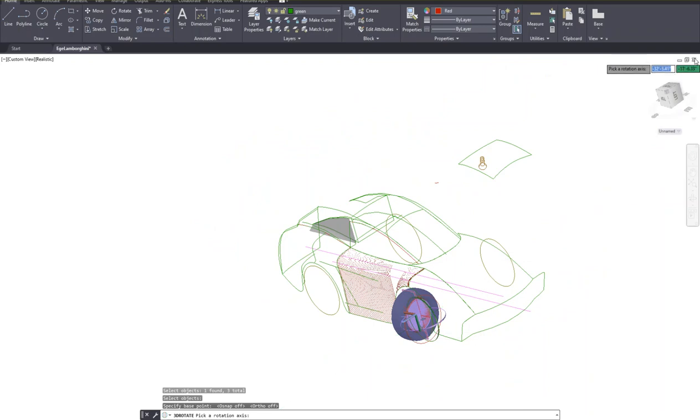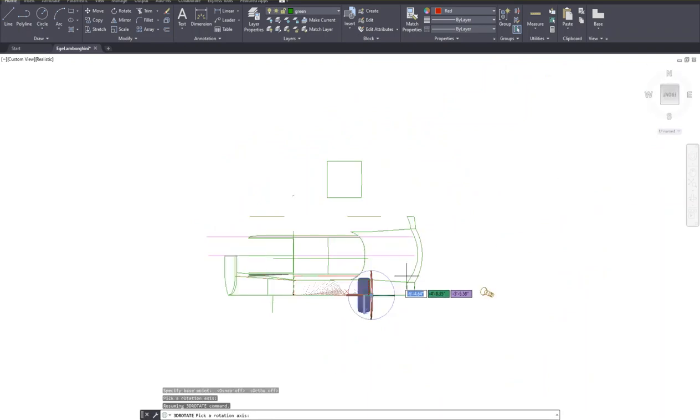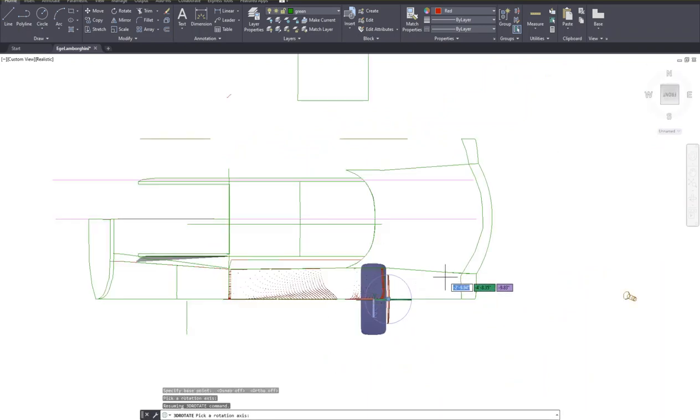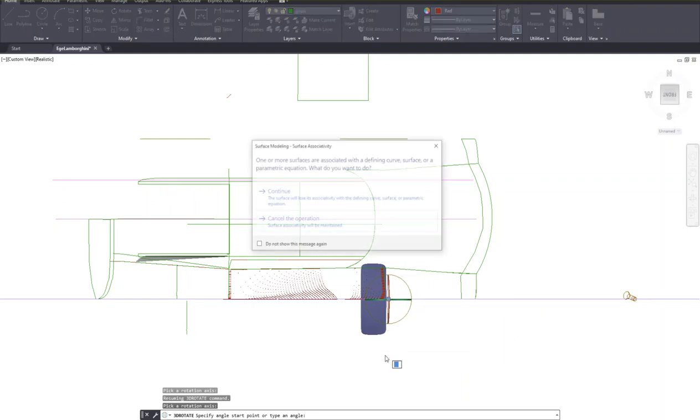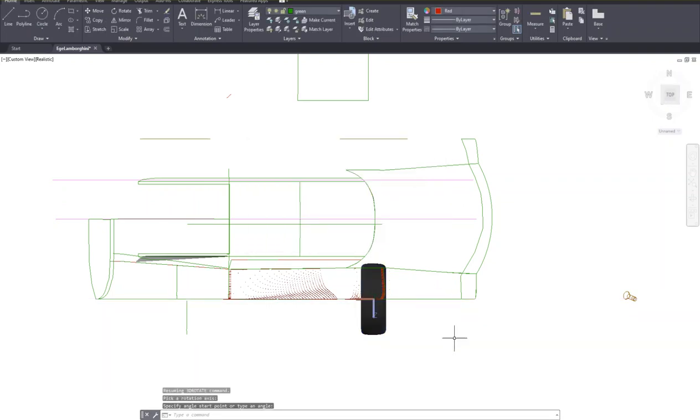Okay. Rotation axis, I picked the rotation axis already. And 90-degree rotation. Okay, I'll rotate.